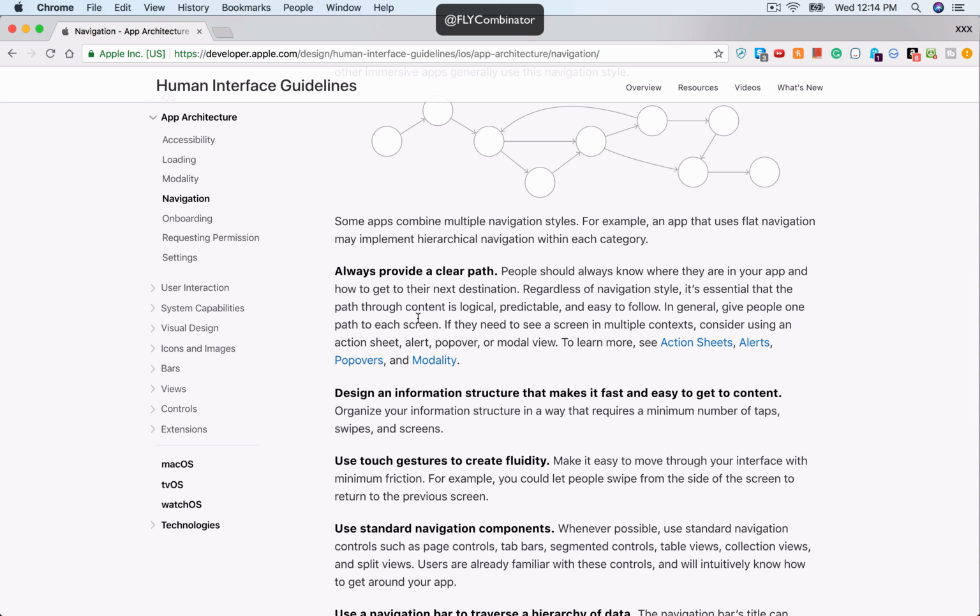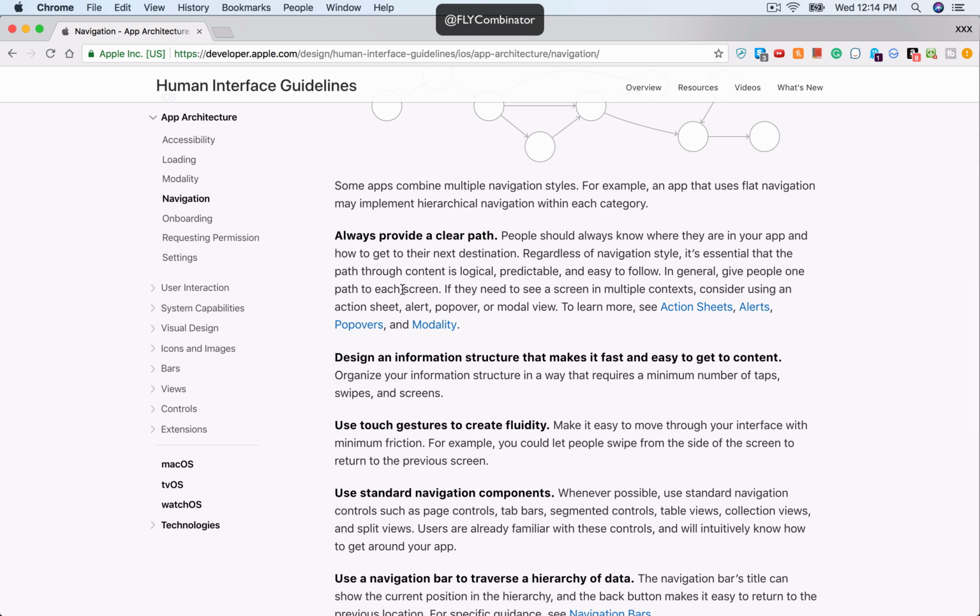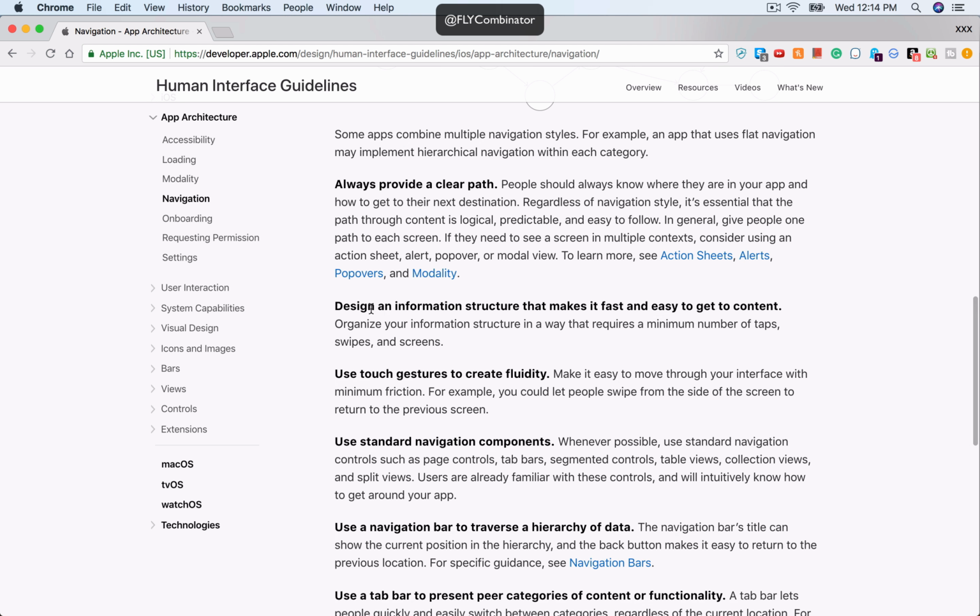So just going over the main points of Apple's HIG, Human Interface Guidelines, you're always going to want to provide a clear path. You're going to want to create an app that's effortless and simple to use. People will understand exactly what to do just by looking at the way the app looks. Design an information structure that makes it easy and fast to get to content.